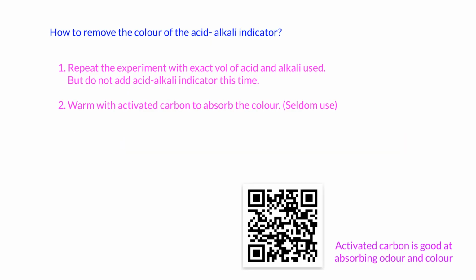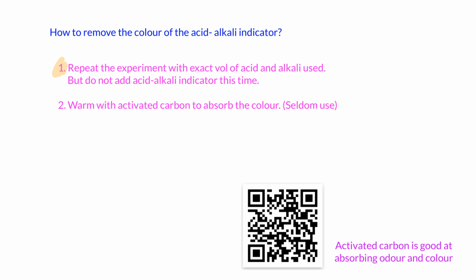So how to remove the color of the acid alkaline indicator? Just as we mentioned the first one, that will be the most common one. We will repeat the experiment with exact volume of acid and alkaline used, but do not add acid alkaline indicator this time. So you may ask, how to remove the color of the solutions? Then this will be the most popular answer for that.